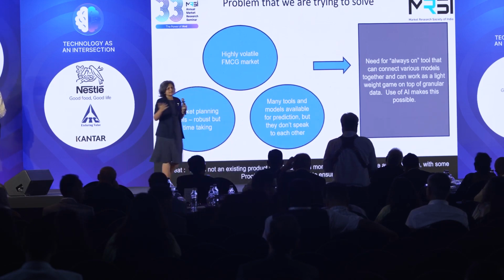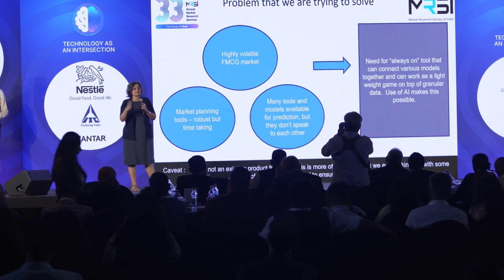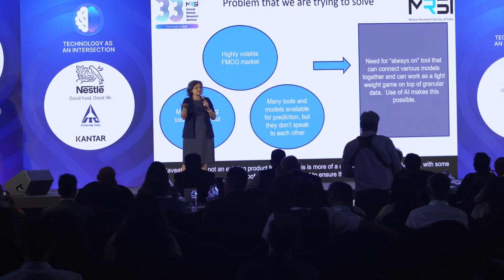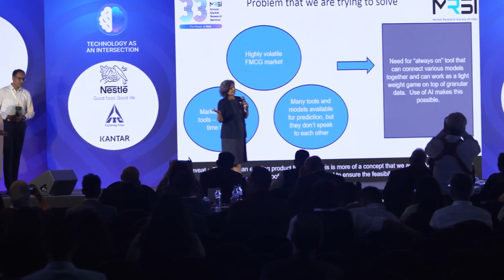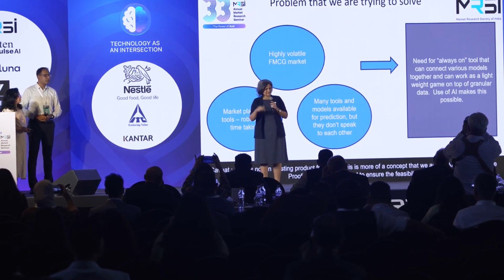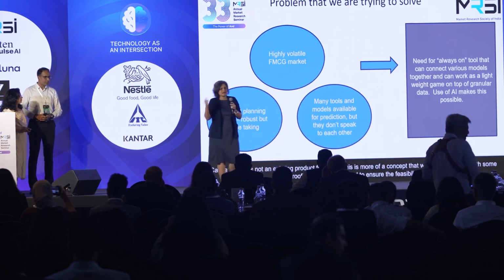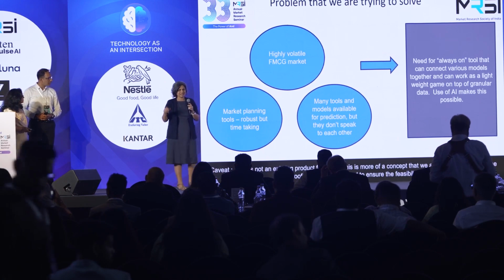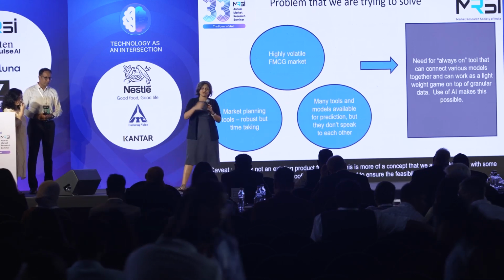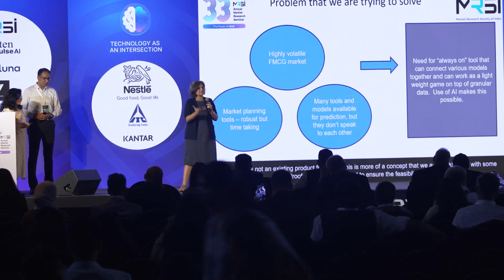Now, how do we make these decisions with data? You might have some models with you, but they might not be able to incorporate all of the scenarios. Let's say I'm a food company, so I have commodity price trends. I might have sales drivers. I might have price elasticities, but do they cover all of the scenarios that you want to cover? Maybe not. They might be outdated. They might have been done 2 years back. How do you utilize them right now, right? And the second thing that happens often is you might have various things, but they don't talk with each other. And then it needs somebody who is able to make sense of all of it to take decisions.